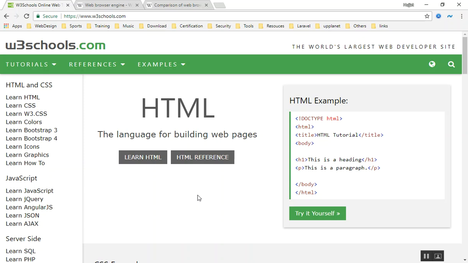And welcome. So let's start learning HTML in the first step of web designing. As you know, and I said previously, if you want to become a web designer, the first step is to learn HTML, then CSS, then JavaScript, and so forth. We will discuss all of them. So if you want to follow the video, that's fine.